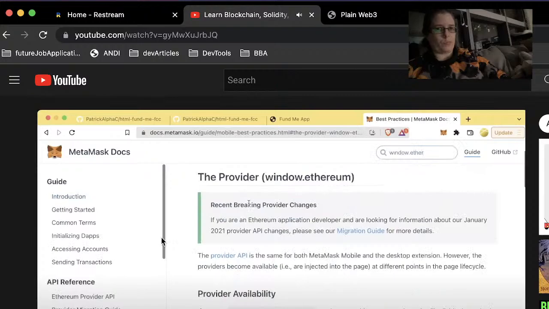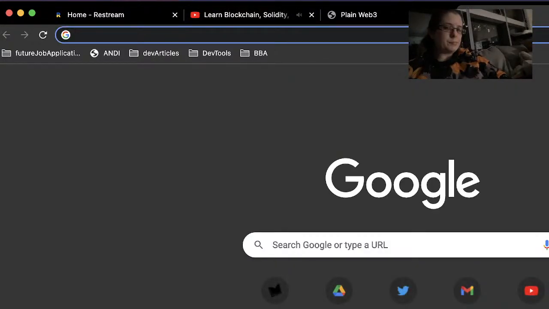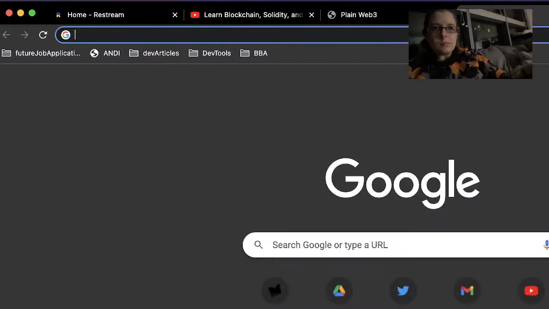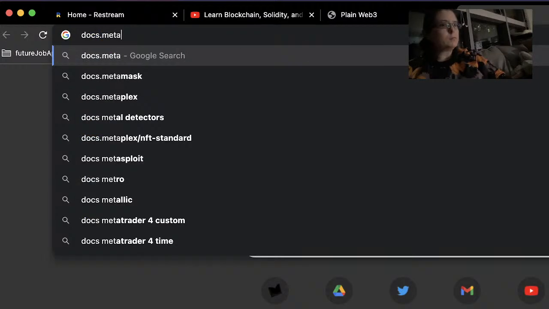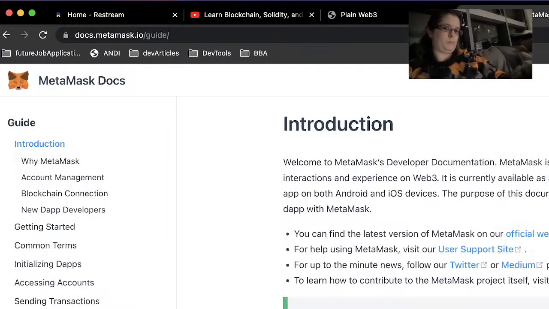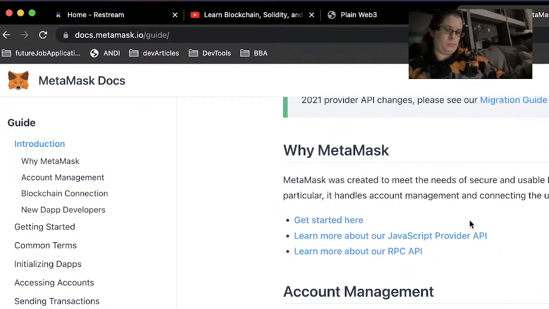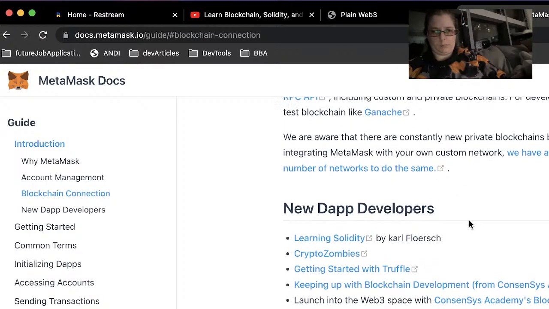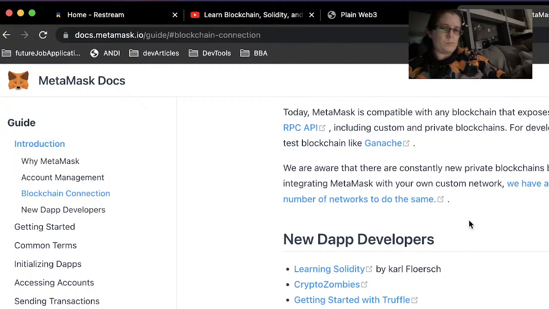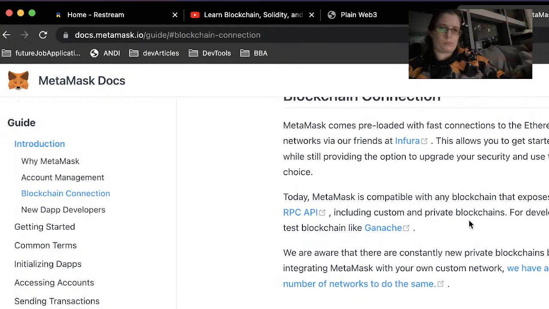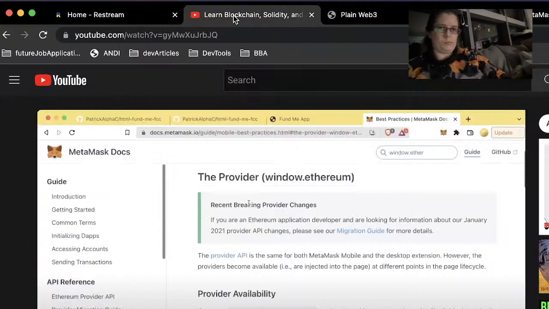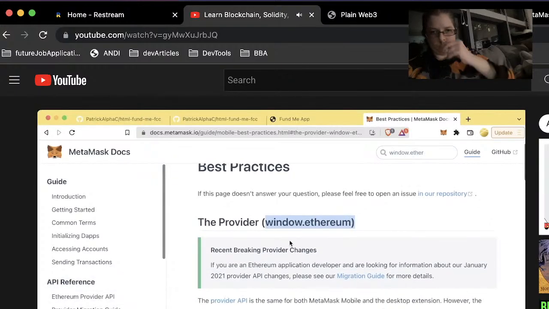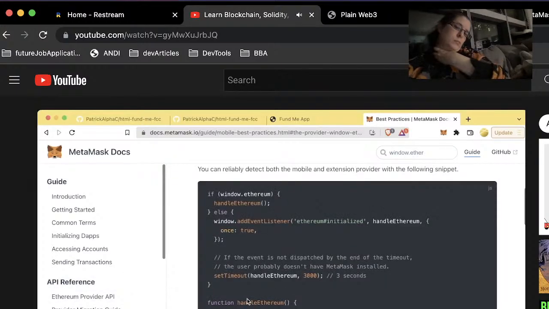If you go to their basic section, they talk a little bit about the provider, which is this window.ethereum. You can read how to interact directly with MetaMask there as well.